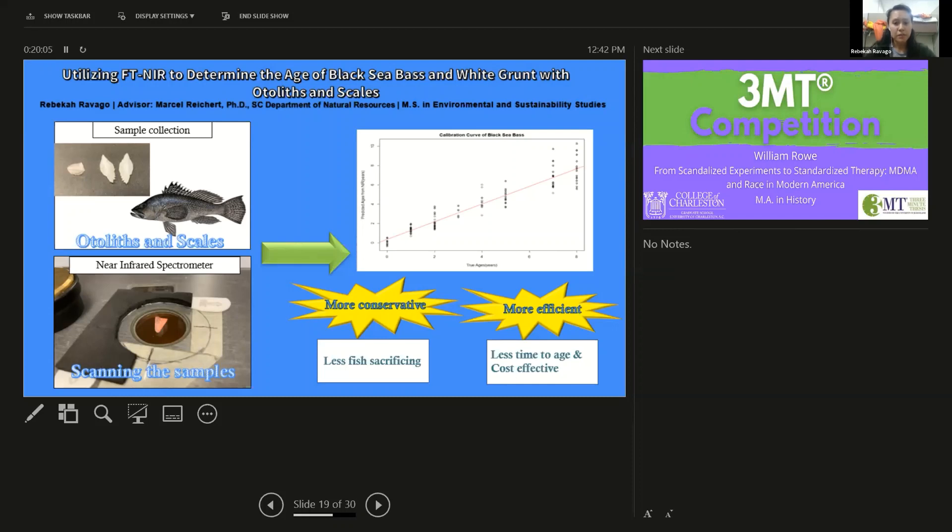Near infrared spectroscopy is used in pharmaceutical and food industries. It can analyze samples and output the chemical composition or makeup of that sample. Now it's been concluded that near can help fishery scientists predict age by scanning an otolith.